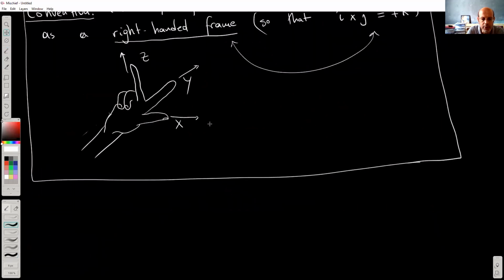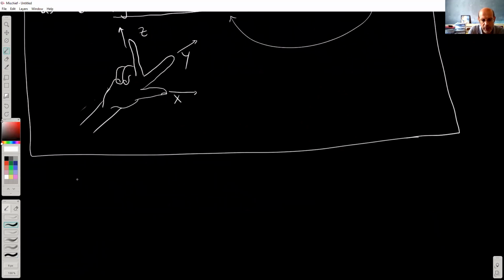Let me quickly do this. There is a standard convention that people use for expressing the vectors which are pointing out of the screen and into the screen. So the picture is something like this. We have this analogy in here: we just think of the arrow as a physical arrow.